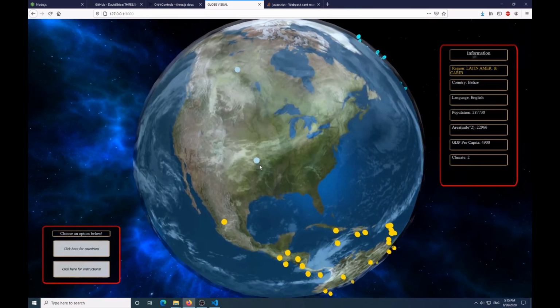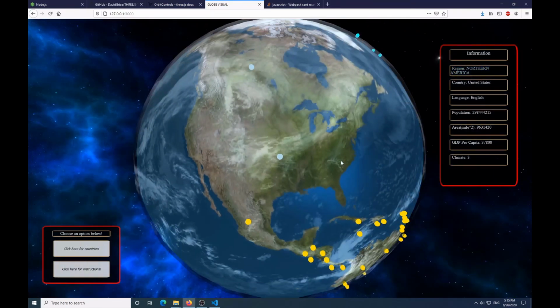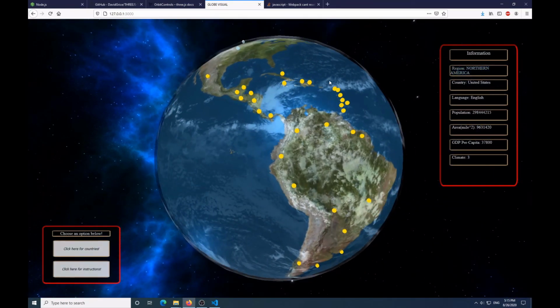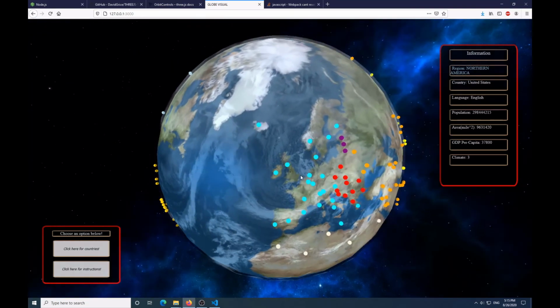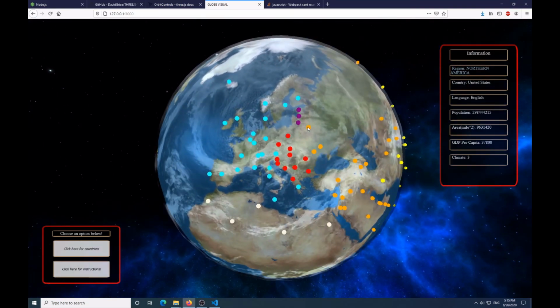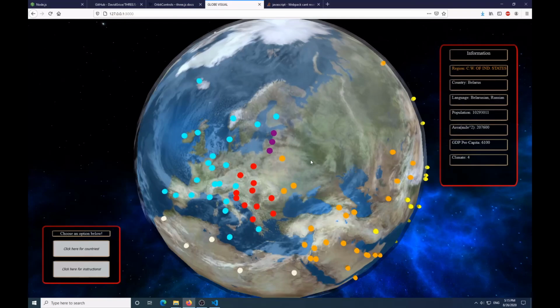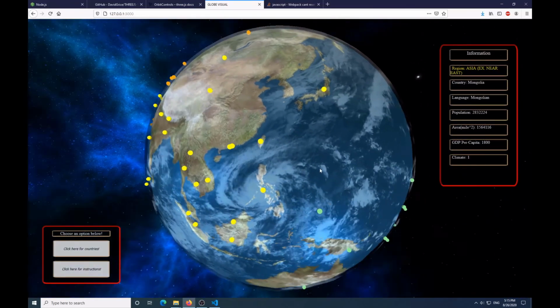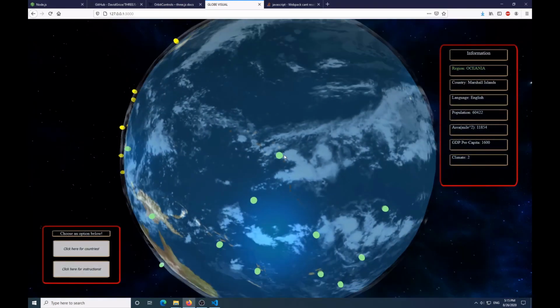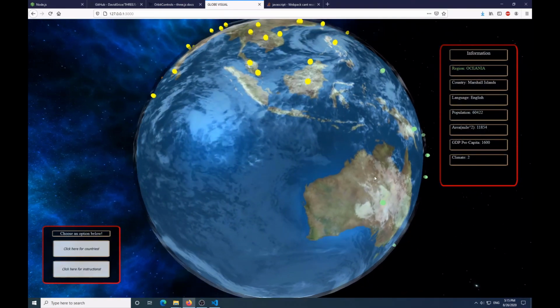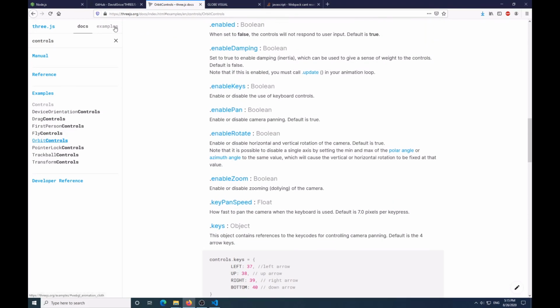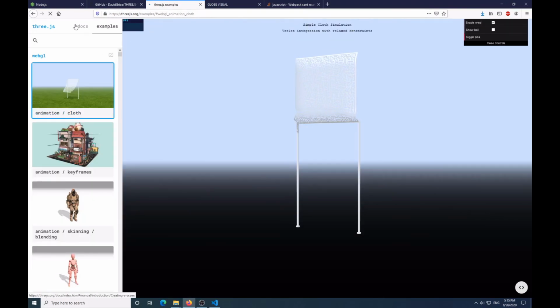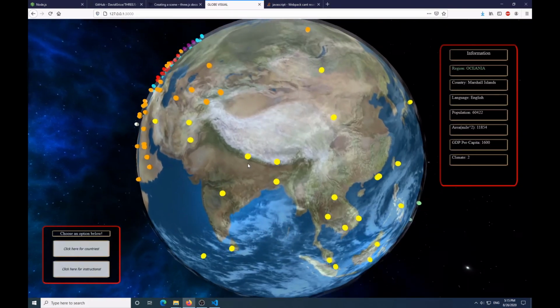You can also add a hover effect too, where if you hover over a point, it will change color, and then you can also have it change the color when you click on a point too. But for this example, I didn't want to go into the too advanced options of this, but it's all here on the website. They have plenty of examples to choose from for hovering and all that, which you can more likely go over and copy paste.